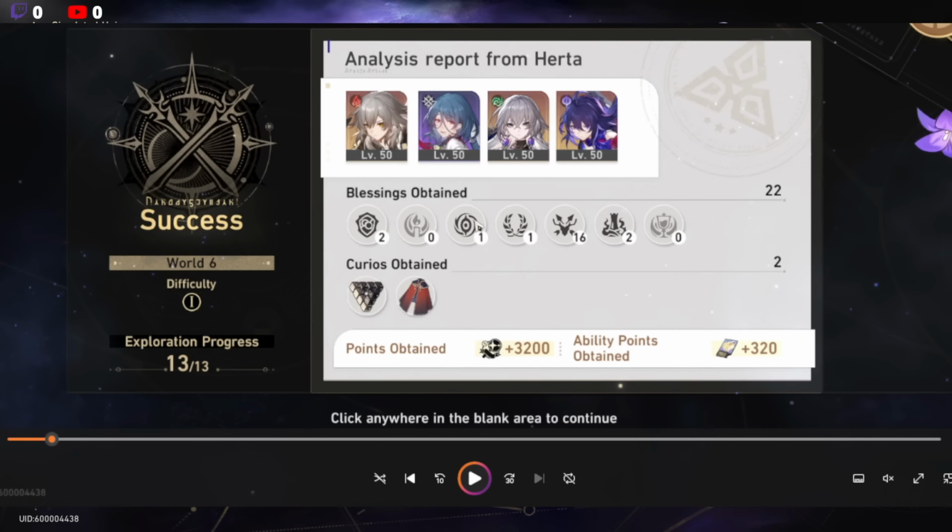So this was the team I used for my Simulated Universe World 6 clear. You can see it was very Hunt focused, and the star here is Seele. But don't worry if you don't have Seele or Bronya. Let's just discuss what is possible.